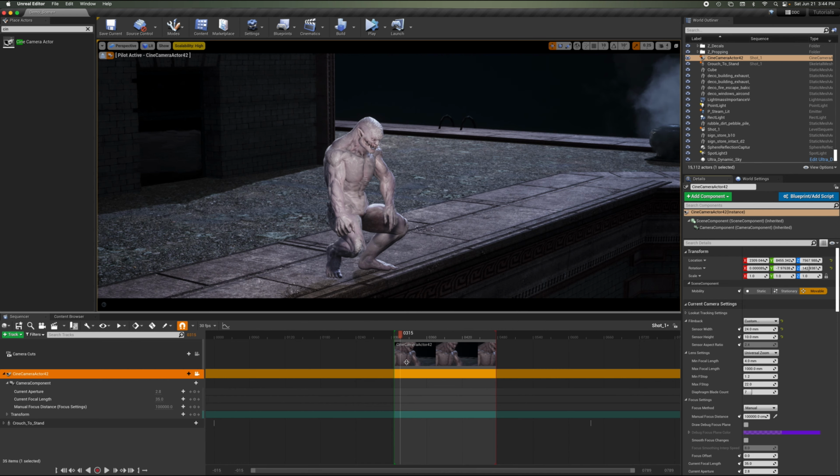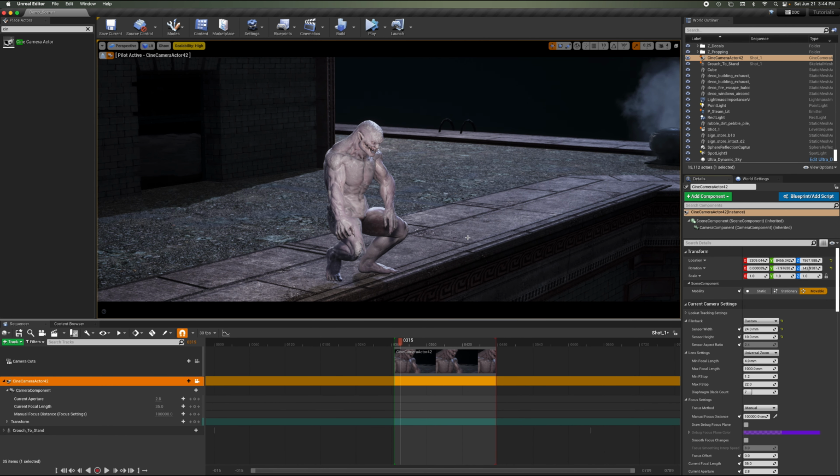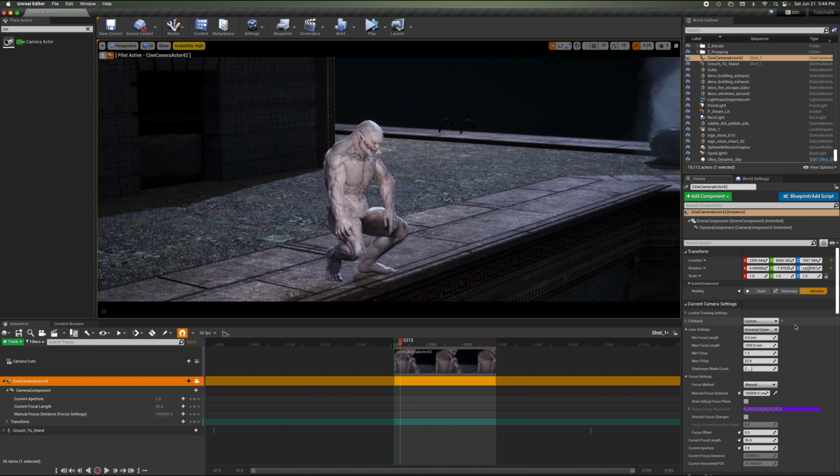If I pull this down, you can see the black bars. So you don't have to use that. That's just something you might want to use if you're making a film. And I particularly like it. So I'm going to use that film back. Once we've set the film back, we can just minimize that. You don't really need that anymore once it's set. Then what we want to do is set our focal settings. So focal length in millimeters. Let's change that.